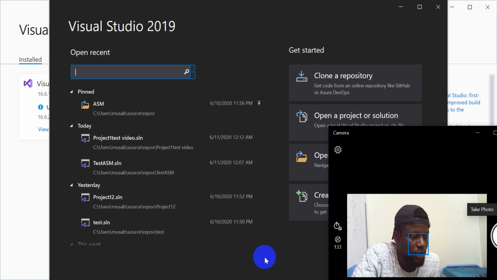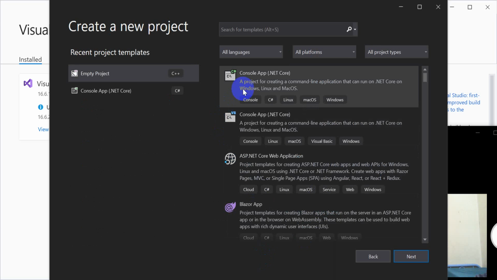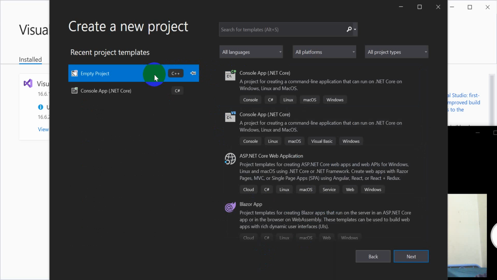So now once I open Visual Studio, I will have to create a new project. I'm going to create an empty project.